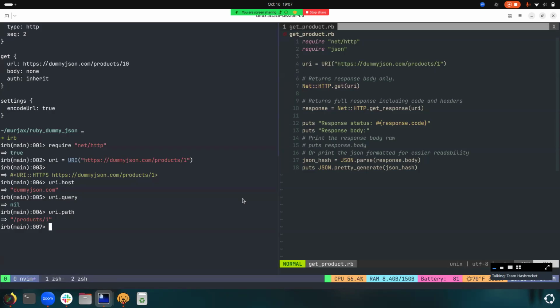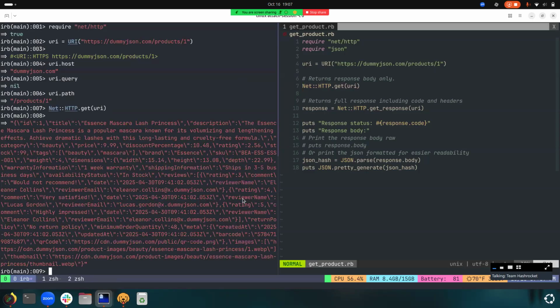And then with that in place, I can run the get request. If I run get by itself, it's just going to give me the raw response body. So in this case, I got a JSON response, still as a string, still serialized.